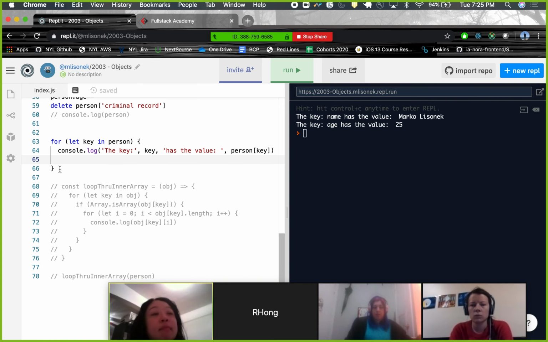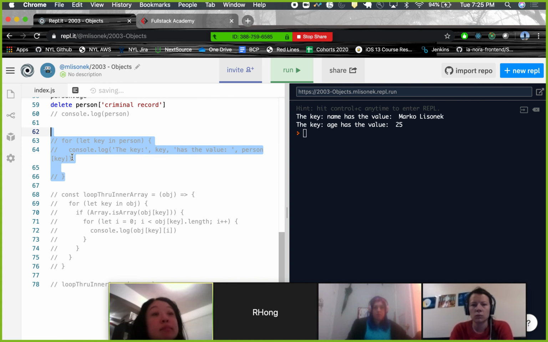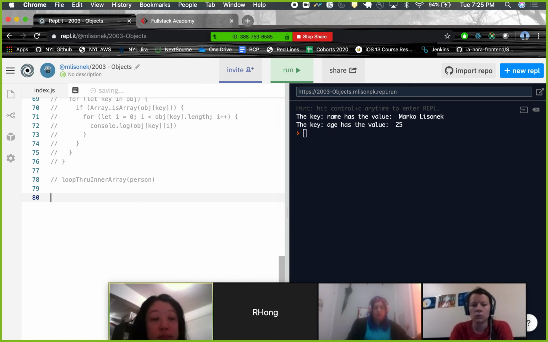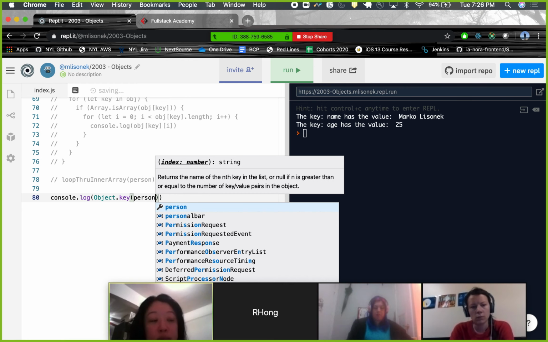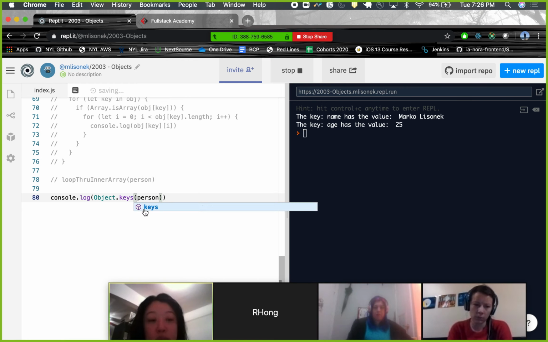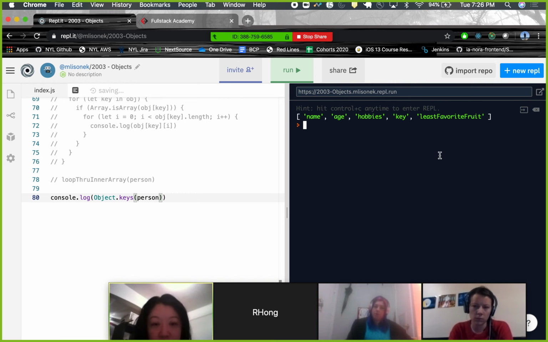So there is one method I want to show you before we go into slides, and that is something called Object.keys. Just like we have a global string object, global number object, global boolean object, and global array object, we have a global Object, and that has a keys property off it. That property is a method, which means it's a function. So we can pass it an object. What are we going to get? Oh, whoops, keys, my bad. We get an array of all of the keys.